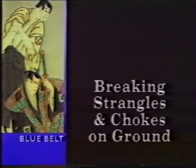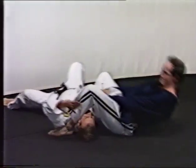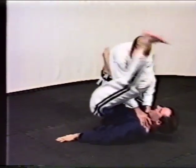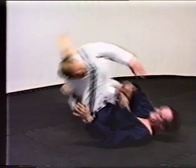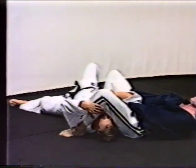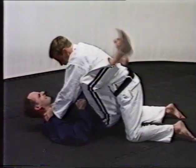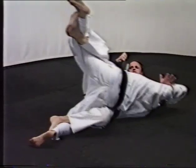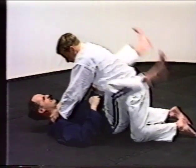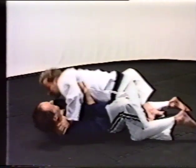Breaking strangles and chokes on the ground. This section features escapes from strangles and chokes whilst on the ground, countering with hold down and locks. Fast response is the main element in combating any strangle. You and your partner must take great care to avoid applying undue pressure whilst applying the choke.